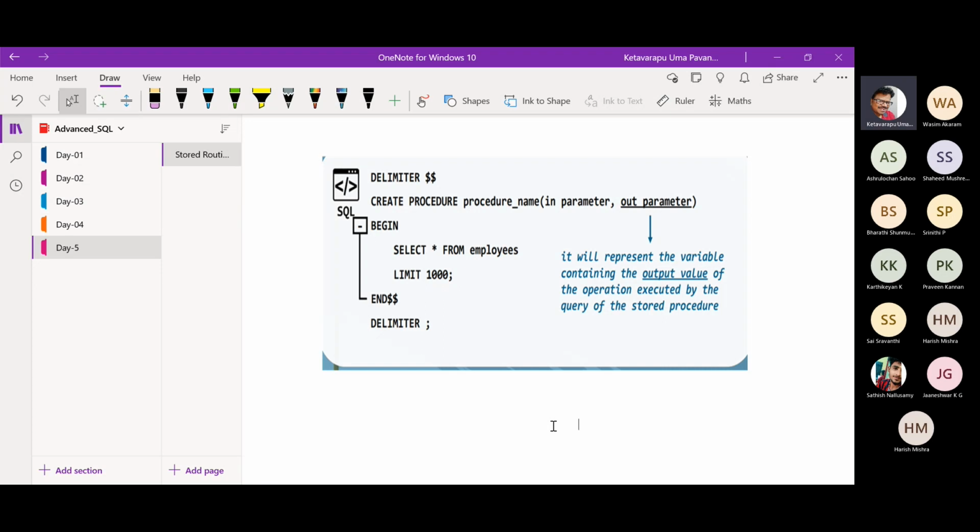But latest we are landing upon the output parameter. It represents the variable containing the output value of the operation executed by the query of the stored procedure. See how we are expecting the output value. That output value is generated by the query as a result of the query.